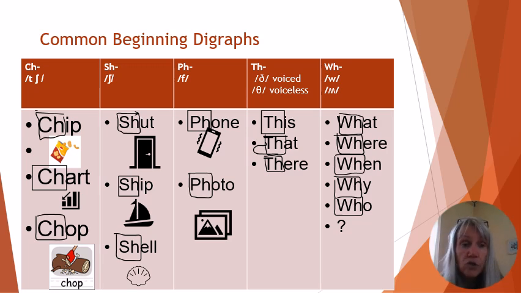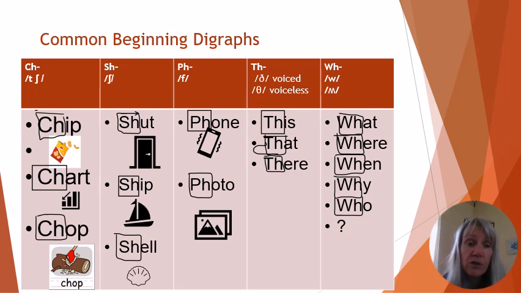So let's go back to the ch sound, and you often see the ch at the beginning of a word part. We are dealing with beginning consonants. So ch can form our beginning consonant, which will be represented when we're looking at the written word with 2 letters, ch, as in chip, chip.